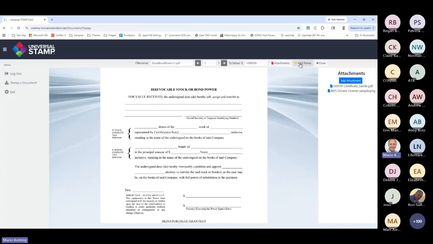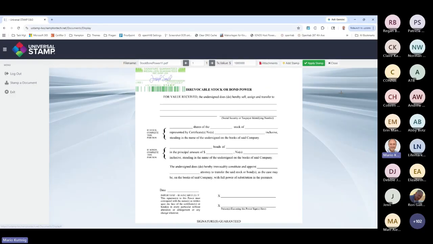Now I hit add stamp. And what I see is the stamps that are associated with my user here on the right. Very typically, you would have one user, one stamp. There are some exceptions. For example, if one user had an A-type stamp and maybe a Z-type stamp or something. But mostly you would only have one. I only have one, and that's what I'm going to use.